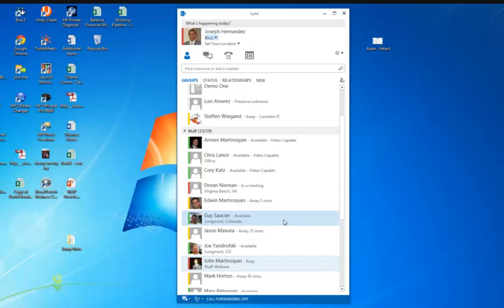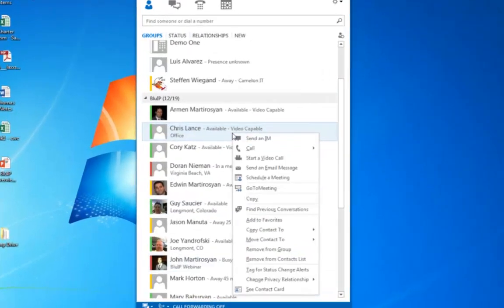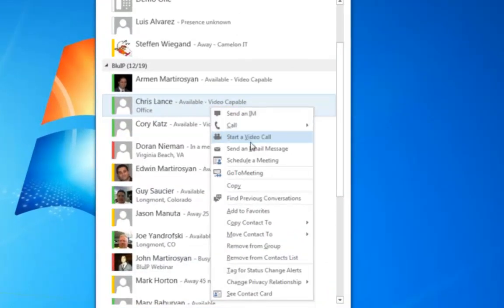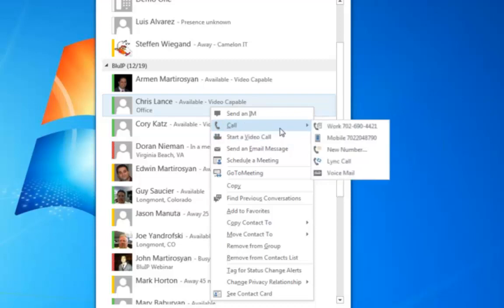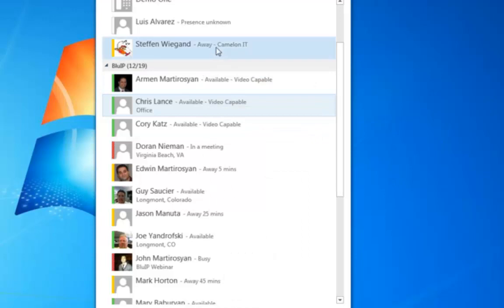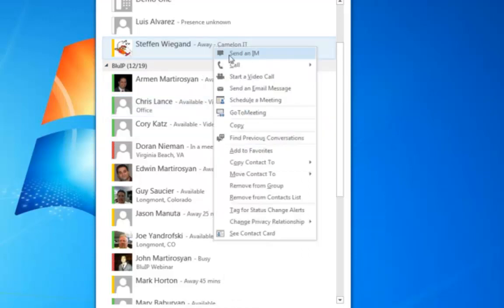The Microsoft Lync platform also offers very strong collaboration functionality, so I can right-click on Chris Lant and share my desktop with him. I could IM Chris. I can start a video call with him. I could even start a Lync-to-Lync call with Chris if I wanted to. Again, this is a voice over IP call and incurs no cost. I'm out of Orange County, California. Chris is in Las Vegas. We'll save a little bit of money on that. But mostly, if I called Stephen Wigan out of Australia, we'd save a whole boatload of money calling Lync to Lync.